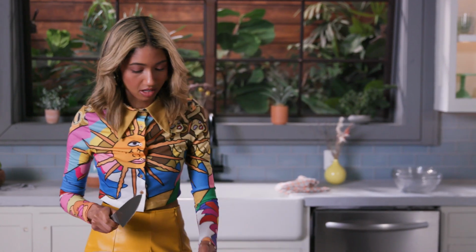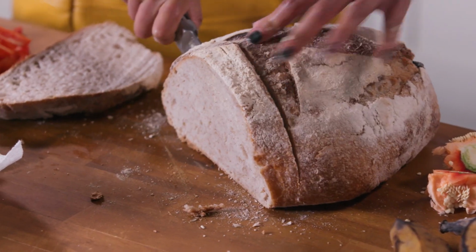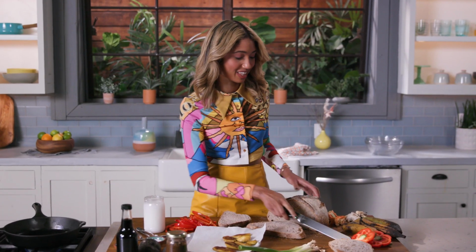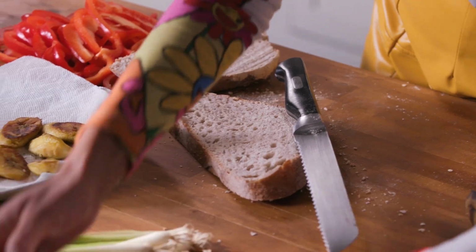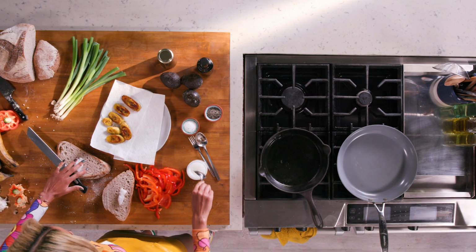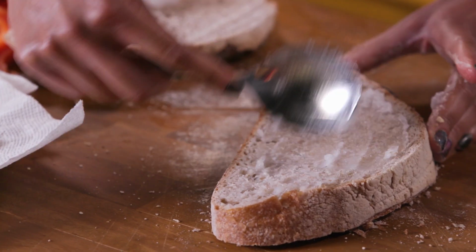Okay, that's all good. We're gonna slice up a honkin' piece of toast, of sourdough. We'll get there. Trust the process. Okay, there we go. So we've got our two beautiful pieces, which, you guessed it, I'm going to slather in a little coconut oil, or a lot, and just smear it to coat.